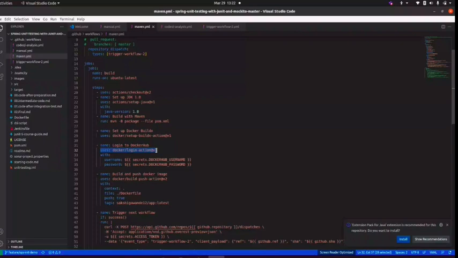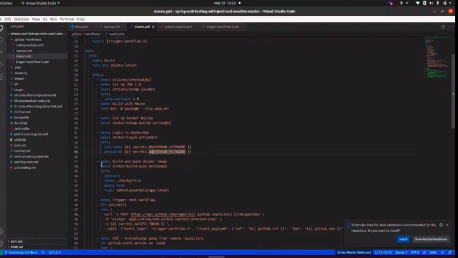Whenever I need to push my image, we need to first log in, right? So for this, we use some environment variables. We need to use some secrets, that is the Docker Hub username and Docker Hub password. I will show you where those secrets are present, and we need to create those first so that we can use them in our workflow.